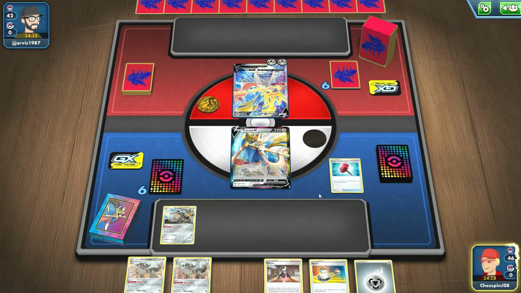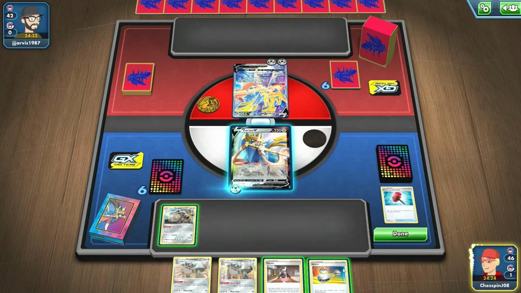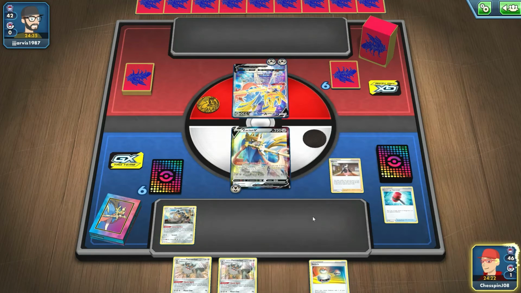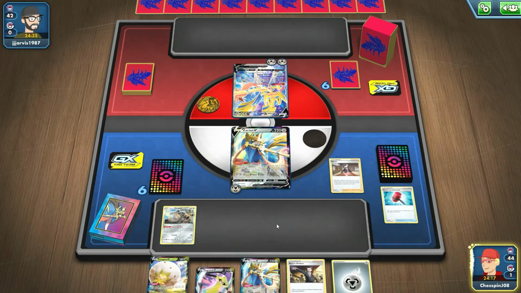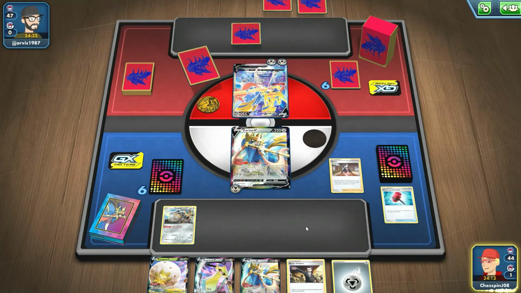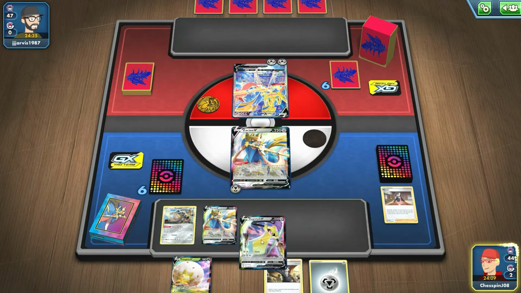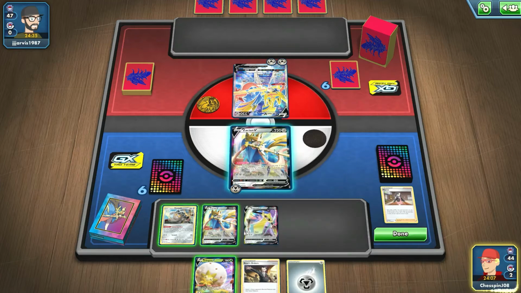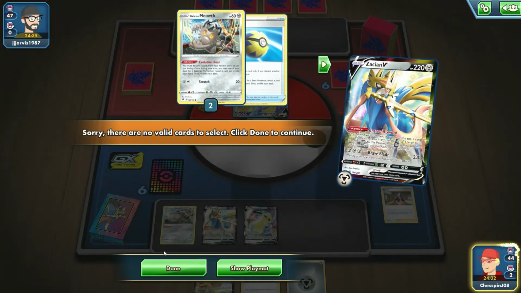Let's draw out this Crushing Hammer. Tails. Won't attach that energy, and then we'll Marnie. He's got a pretty big hand, so this would be nice to put him down to just 4 cards. Zacian, alright. Got Eldegoss as well, so I might end up using that Eldegoss actually if I want to get that Marnie back next turn. But then we'll go ahead and Intrepid Sword, just 2 Meowth and a Quick Ball.